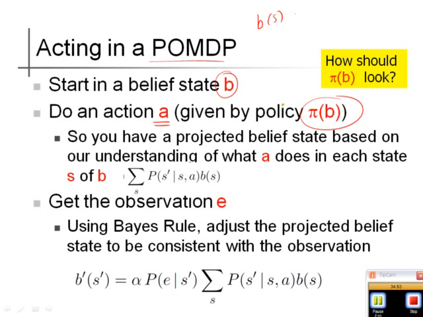Now that's where the question is: how do you represent the policy phi of B? If you represent it directly as a big table, belief state 1, this is the action, belief state 2, this is the action, you're dead, because there are an infinite number of belief states. The way the finite horizon POMDP avoids that problem is it represents the policy in terms of conditional plans that start from this state, and they would be of finite depth because you're only doing k-depth actions.